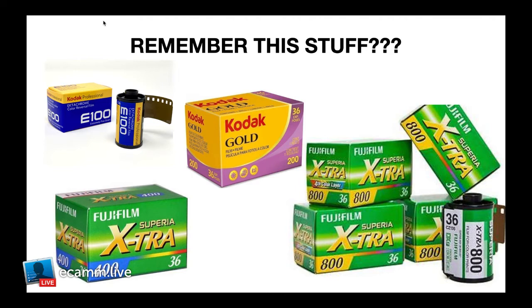But yeah, so what you've got here is different rolls of film. So there's Kodak, there's Fuji, and funnily enough, there's the ISO 100, ISO 200, ISO 400, and ISO 800. And they were really the speeds and sensitivities of film back in the day. You know, in the 90s and the early noughties, you could quite easily get anything from 100 right the way through to 800 or 1600. But now our cameras are different.